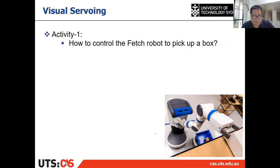Yeah, I got an answer from James. It's a very good answer. He used the camera to find the relative location of the end effector and the box, and then used inverse kinematics to get the joint angles for where the end effector should move for picking up the box. Thanks a lot. That's a very good answer.